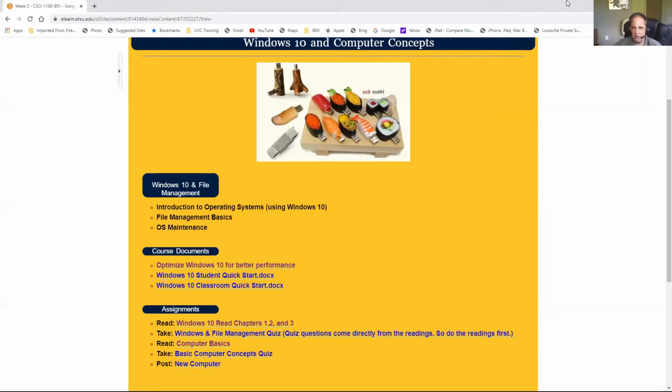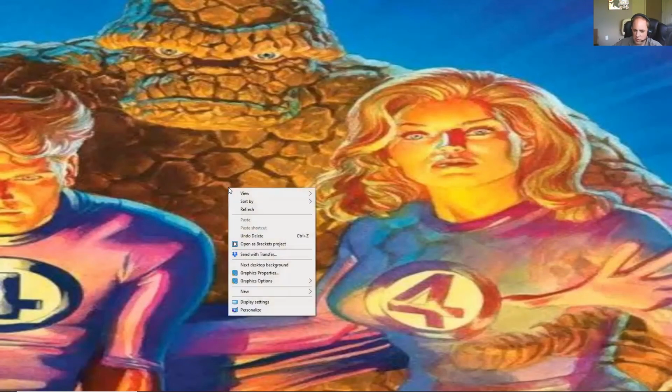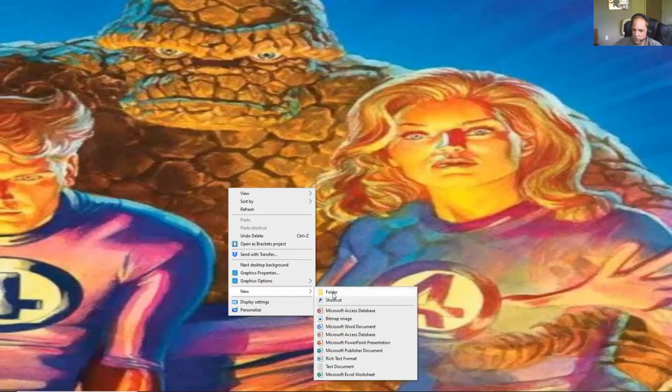So now we're going to do an example of how we create a new folder. We right-click, choose New, and then we can choose Folder.